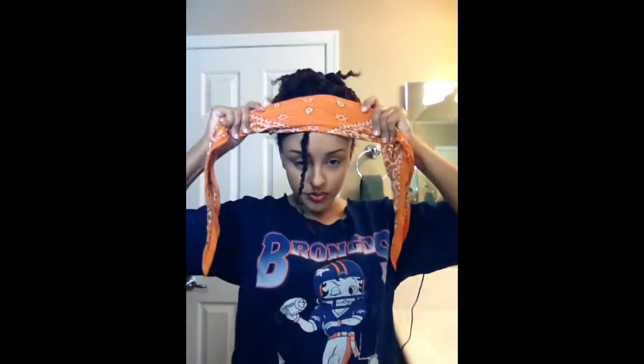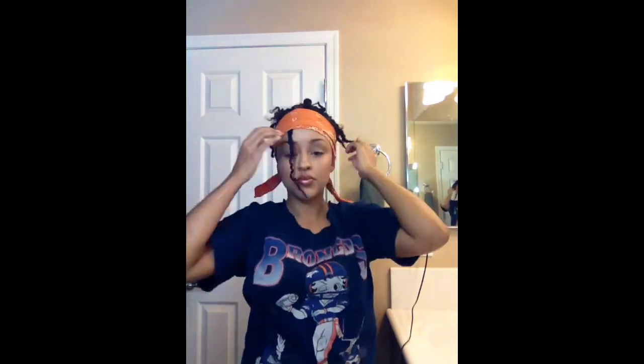You want to keep it simple. Or you can turn it around the other direction if you really don't like that bow type of look in the front. And you can leave it on your forehead. It makes you look kind of tough. You can pull it back.